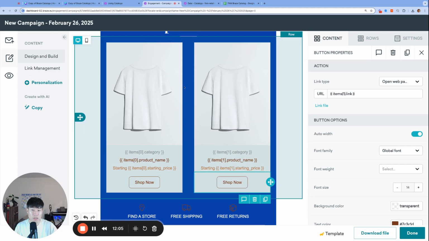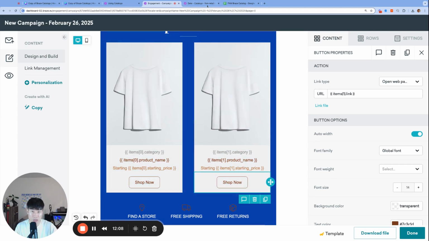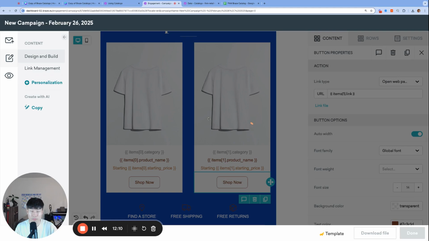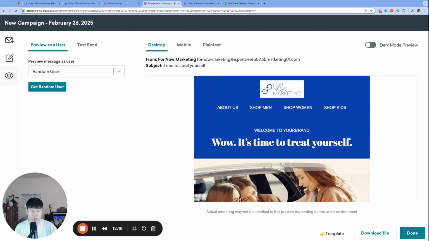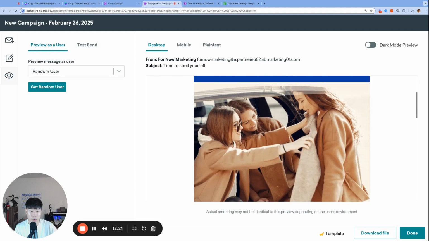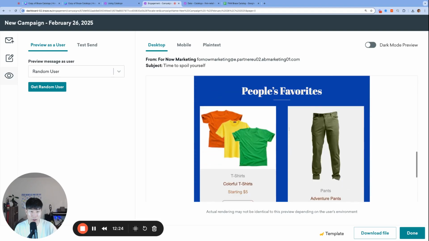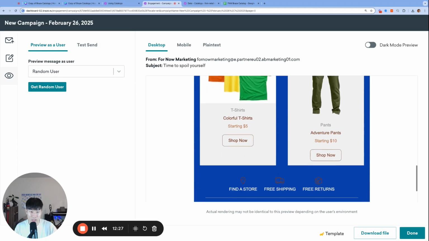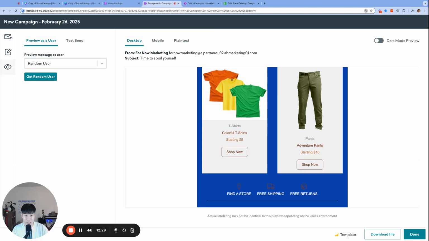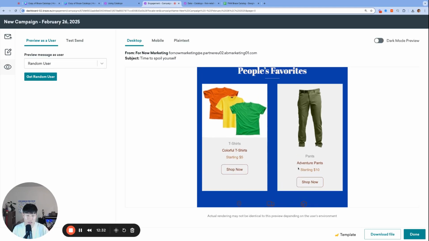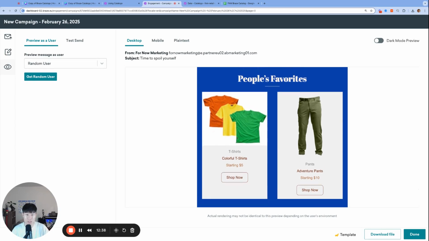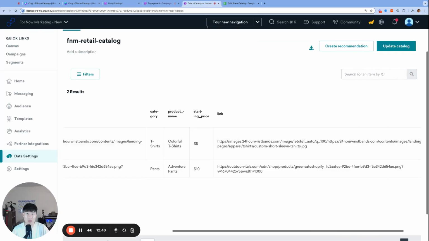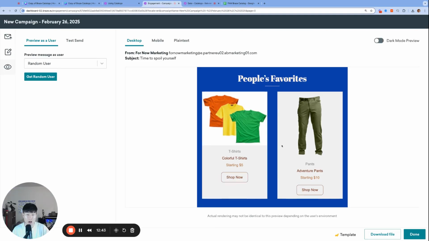pictures in this module should be completely dynamic according to what's in our catalog. Let's take a look. And first of all, the liquid insert at the very top should not take up any space. So notice how we do have some liquid right here, but that's not showing up, which is great. Let's scroll down, and our brand, okay, with just a little bit of image inconsistency, but you can see that the data is dynamically populated. And we just populated and created this email using our catalog without using any hard-coded data, just like that.